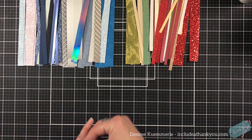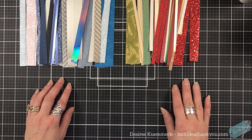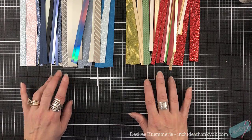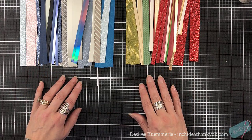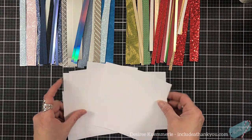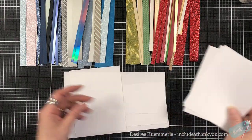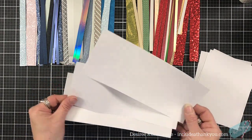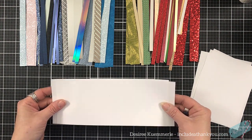Okay, so dig into your scrap papers. In this case, I'm actually using my scrap textured papers, which are the Tonic specialty papers. These are just absolutely gorgeous, and I keep even the smallest pieces because they can always be used. From each of these sheets, I was able to cut 3 strips, so you don't have to cut a lot. The strip is whatever width I made it, by 8.5.